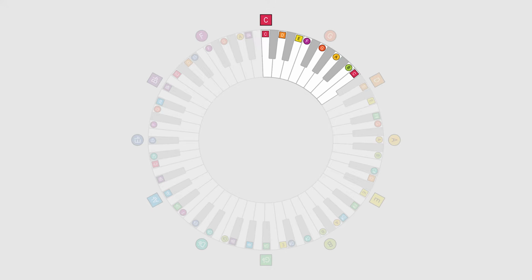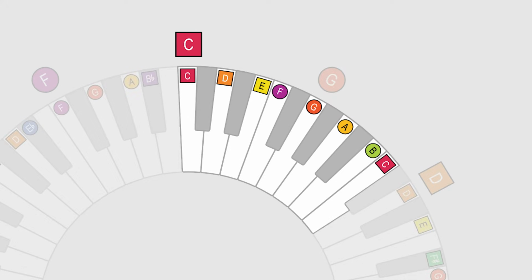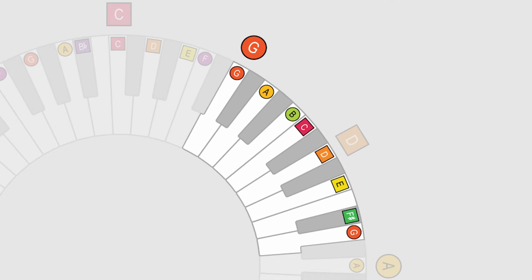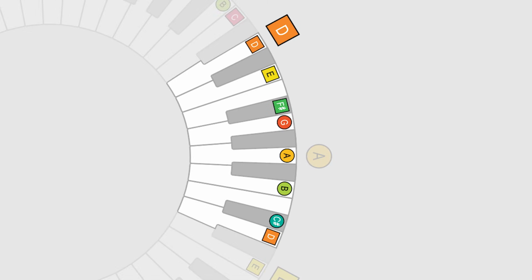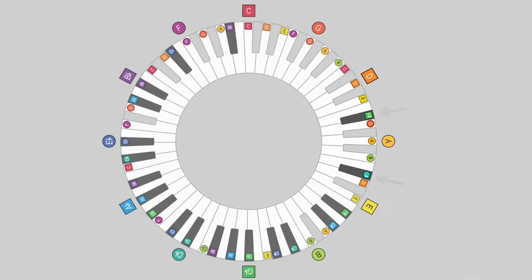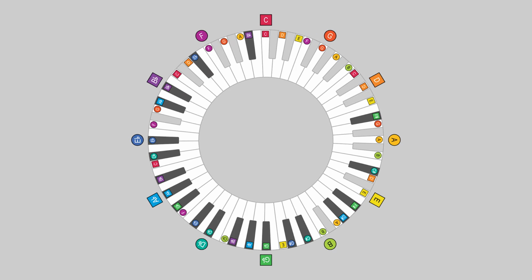So for example, the C major scale is made from notes C, D, E, F, G, A, B, C. The G major scale is made from notes G, A, B, C, D, E, F sharp, G. That F sharp is a little different because it's not included in the C major scale. Then we have the D major scale made from notes D, E, F sharp, G, all notes in the G major scale, and then we have A, B, C sharp, D. So that C sharp is different because that is in the D major scale, and F sharp and C sharp are not in the C major scale. So each of these scales has progressive sharp notes in this case.